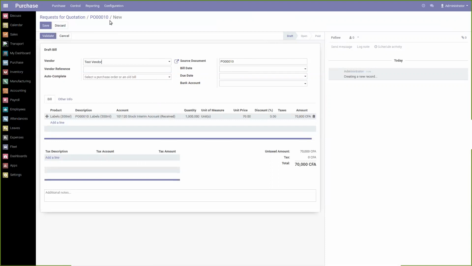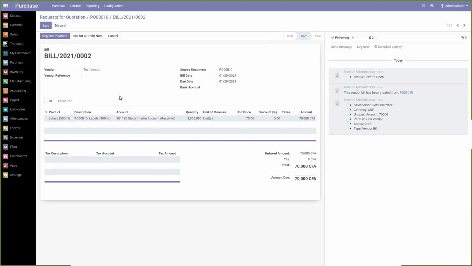I can also create one invoice or one vendor bill, which now can accumulate vendor bills from other purchase orders. So maybe this supplier supplied 4 times in a month, and at the end of the month, you want to create only one invoice for this supplier. So what you do, you just create that one invoice, and here you can select from a drop down all the other purchase orders you want to include in this specific invoice. So what happens is I will validate it.